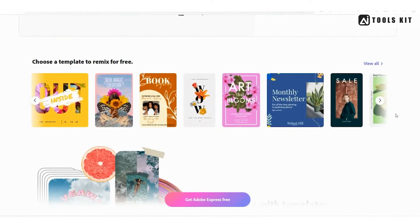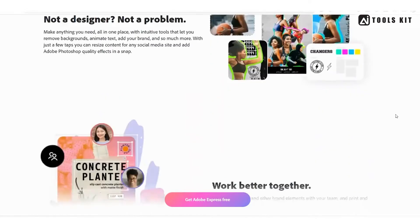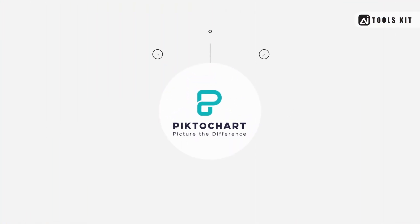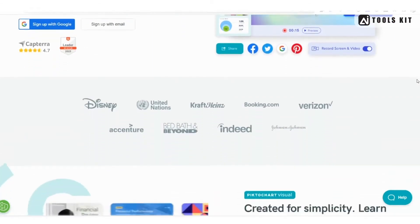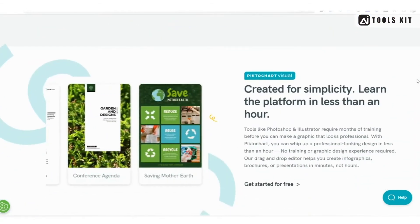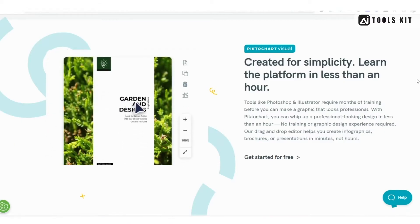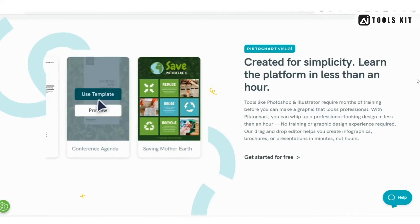Overall, if you're looking for a mobile app that's great for editing photos and has a wide range of features, Adobe Express is definitely worth checking out. Number 4: Pictichart. Next, we have Pictichart. This tool is focused on creating infographics, presentations, and reports. One of the standout features of Pictichart is its drag-and-drop interface, making it easy to create stunning designs even if you don't have much design experience. The platform also offers a wide range of templates to choose from, making it easy to get started.